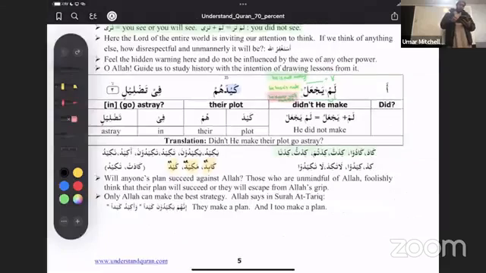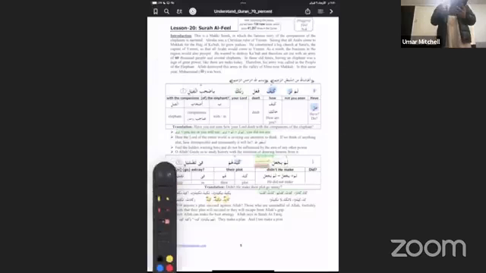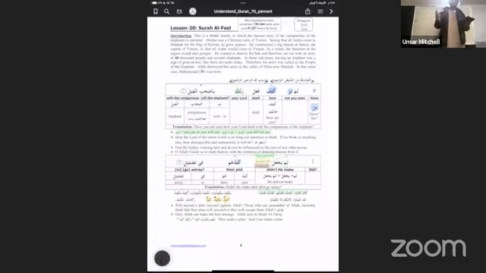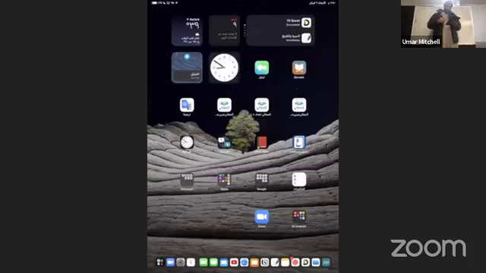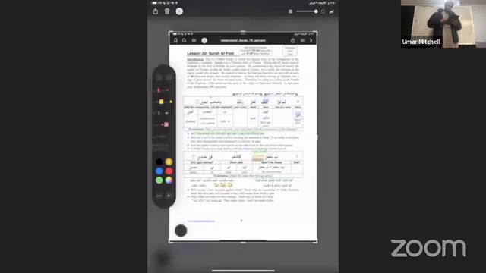To be honest with you, today we're stepping it up a little bit. This is a little bit more than it has been. It's also a review and an introduction. I suggest that we stop here for today. First lesson today. I'm going to make a screenshot of this, and I'm going to share that with the group.